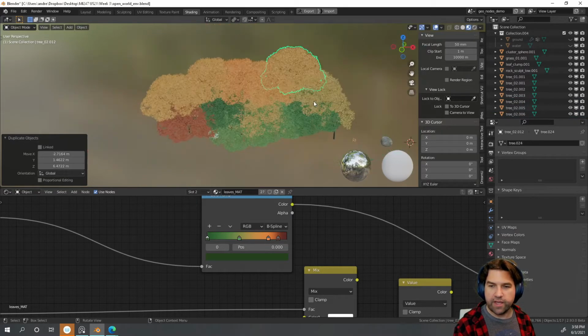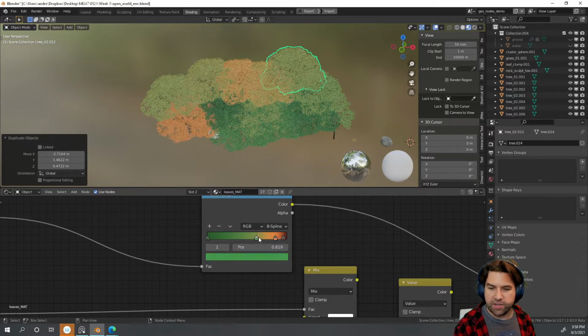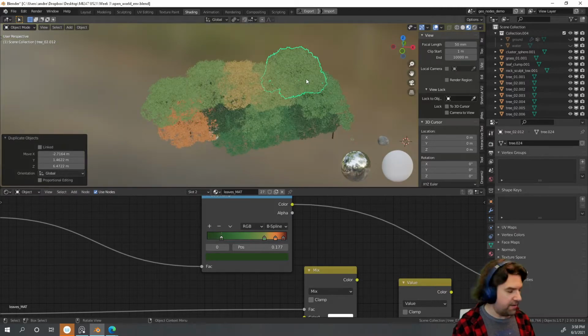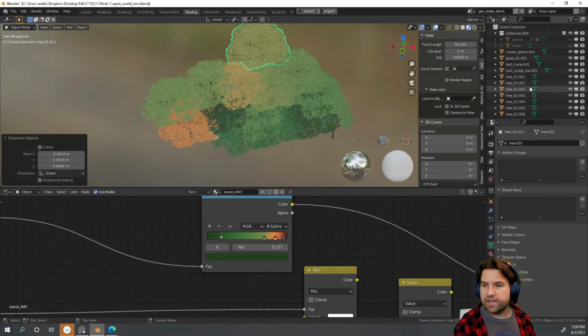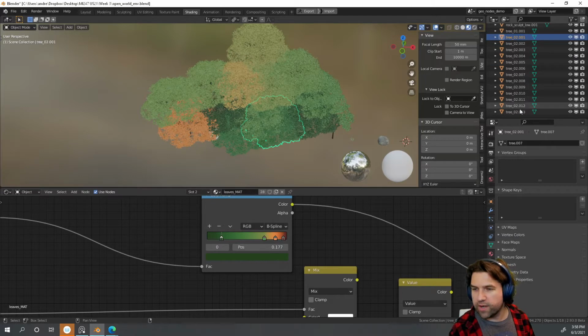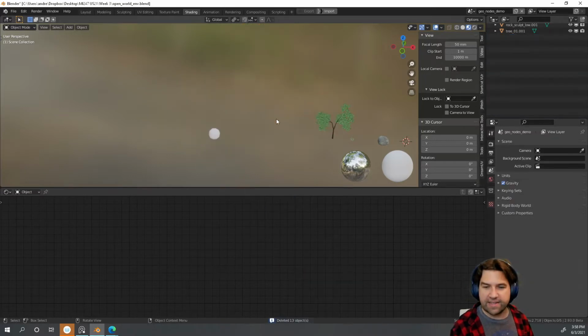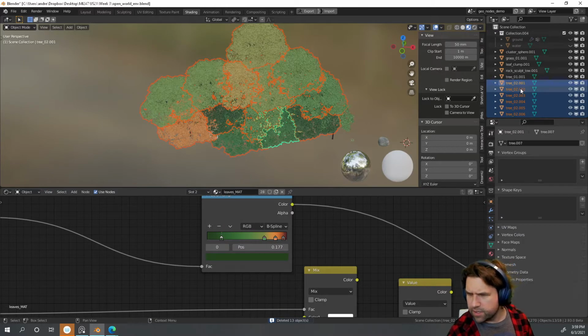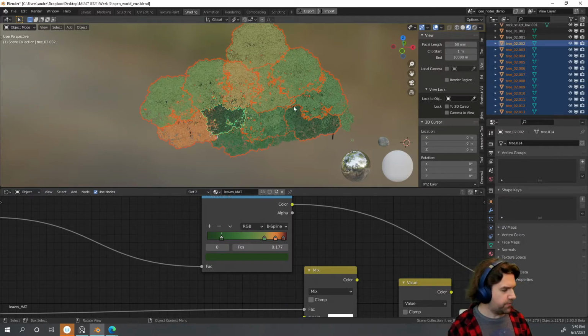Which is kind of cool, but maybe if you want this kind of look where it's much more random distribution, that's really cool. But it's going to pick colors based on how close they are. So if I want to say some of the leaves are just turning autumn, but they're mostly green, I can do that same thing. You can see each new one is a chance for more randomness. And as I scatter these, I might not want to delete all of these. Let's go, yeah, to this one.